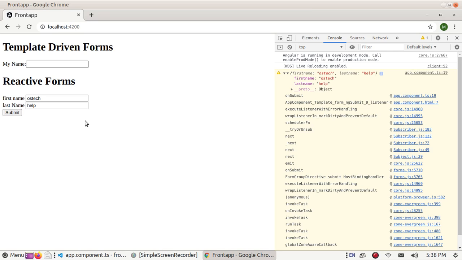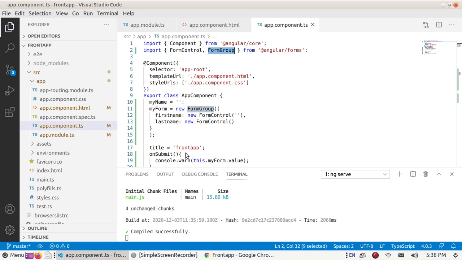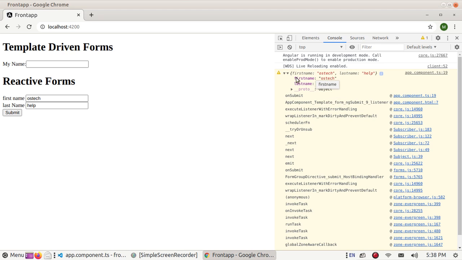And third, the control value accessor listening for events on the form input element immediately relays the new value to the form control instance. Here, form control instance first name and last name, and the value of first name and last name.